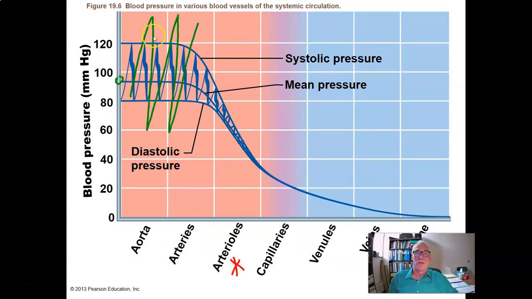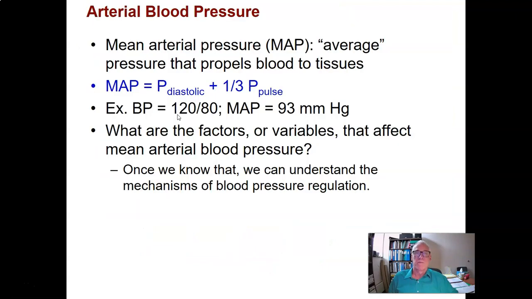So, pulse pressure. I drew in some, right? If you look at these green lines I drew and took the average, figured out the mean pressure between resting or normal diastolic and systolic pressure, and then took the mean of these two new diastolic and systolic pressures after stiffening up the arteries, you get the same mean. So if you look at an average pressure, you'd say, oh, everything's fine. But the pulse pressure would give away that something's going on.